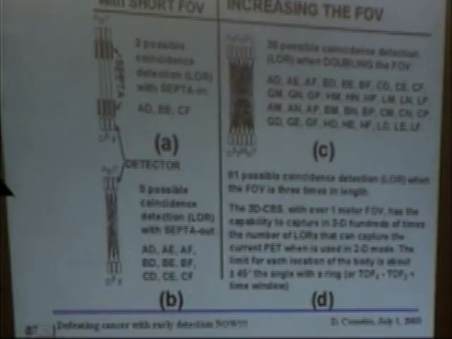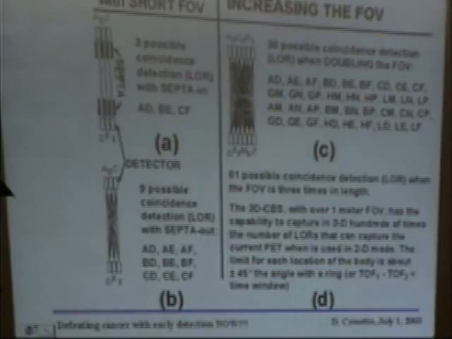Just put a lead, and at that point we will only capture the photons that are vertical and hit the detector perpendicular. This also explains why, when I talk to some doctors, they say we don't need a long detector, we don't need a 1.5 meter detector, because the largest organ in our body is 15 centimeters. So we just need something that is 15 centimeters. The reason they tell me that is because they think this is the only way to do it.